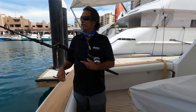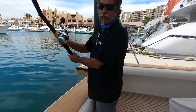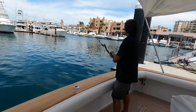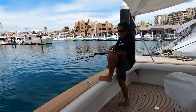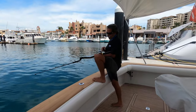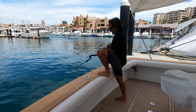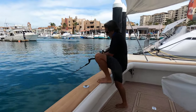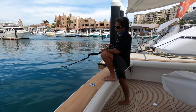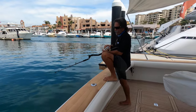This is a heavier jig — it's going to make it right down to the bottom. What we're going to do is cast it out. Let it sink all the way to the bottom. When it gets to the bottom, put it in gear, get the slack down, point the rod at the water, and turn the handle as fast as you can — 10 cranks. Then drop it back down to the bottom. Let it sink all the way, crank fast and hard 10 cranks, then put it back down.